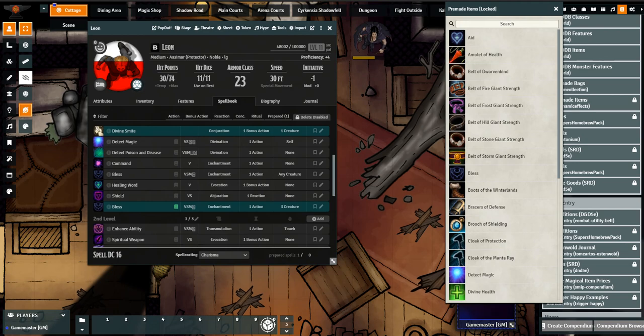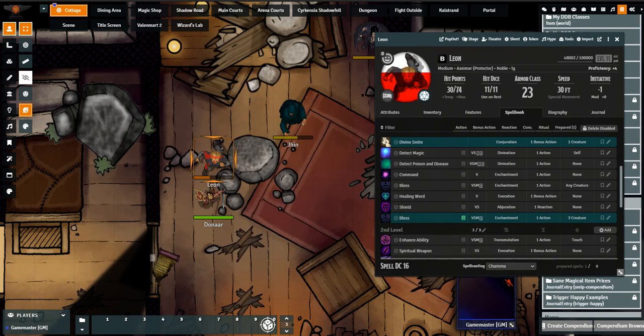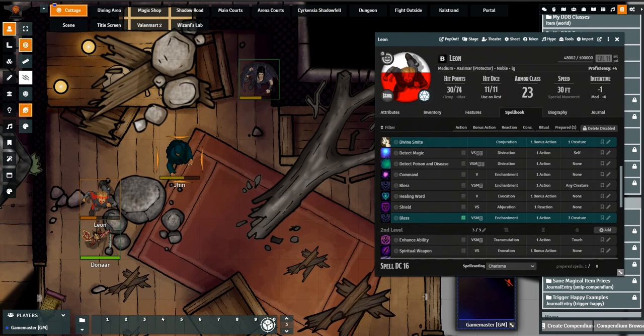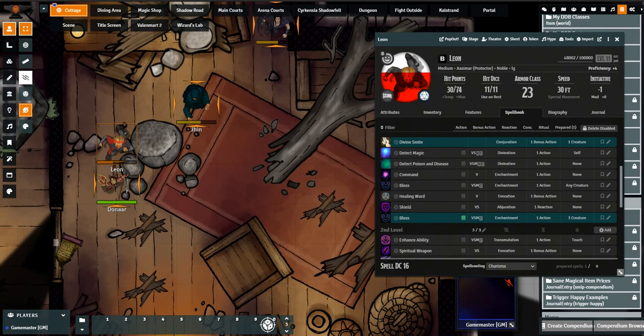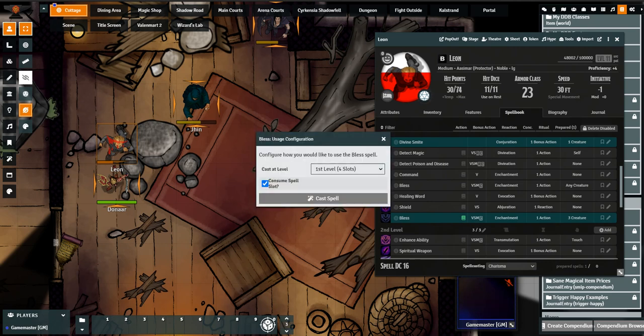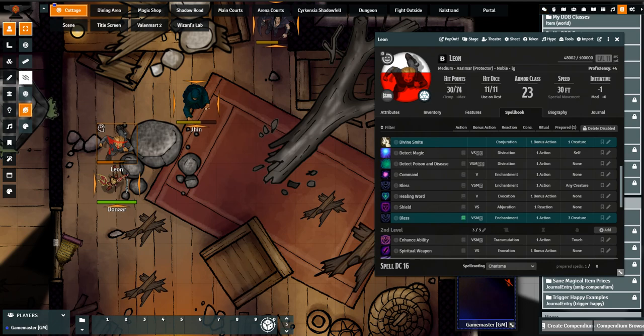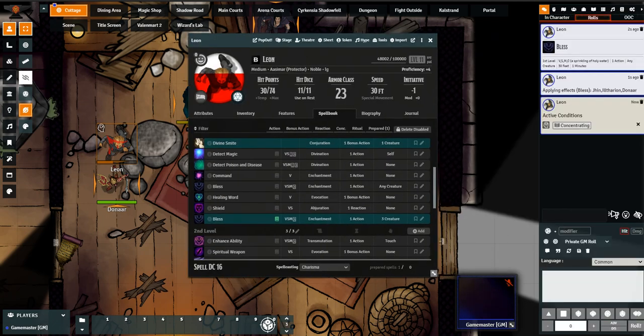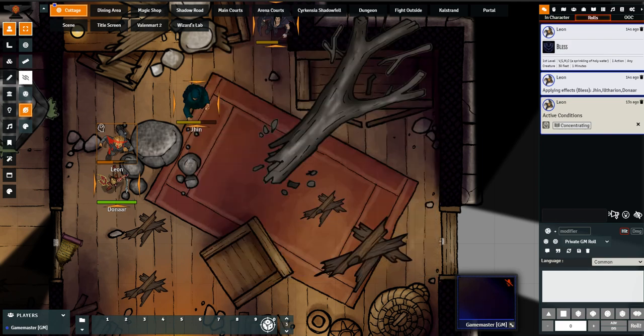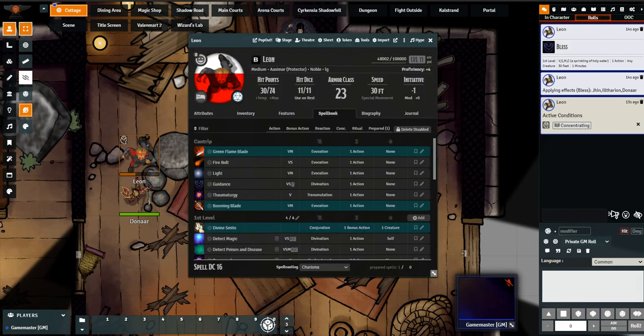Alright, once you are set with that, the next thing you would do is you would target. I'm targeting using Alt left click. You can also target using double right click, as long as you are not the GM. After you have a target, select your character, cast the spell. And as I can see in the chat window, it shows me this character has cast Bless. It is applying the effects Bless to the 3 characters I targeted, and the character is concentrating on the spell. Pretty straightforward. I'm going to go ahead and clear my targets now.